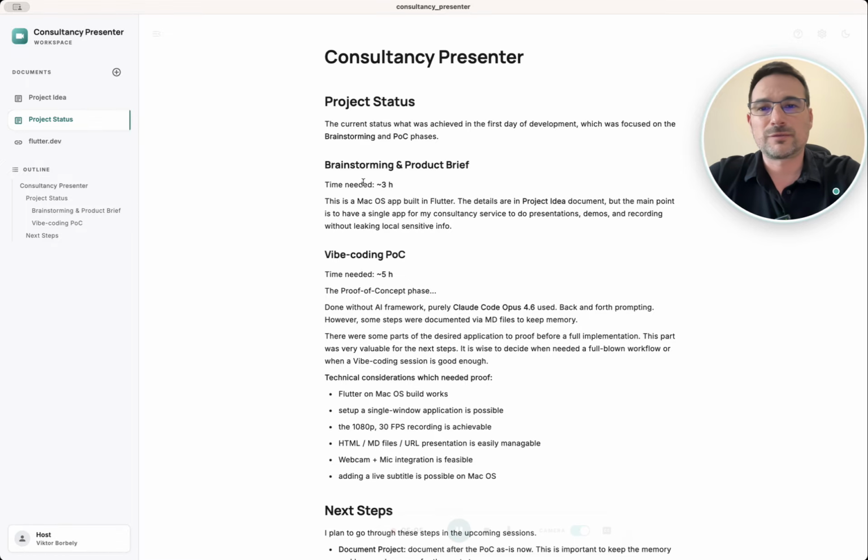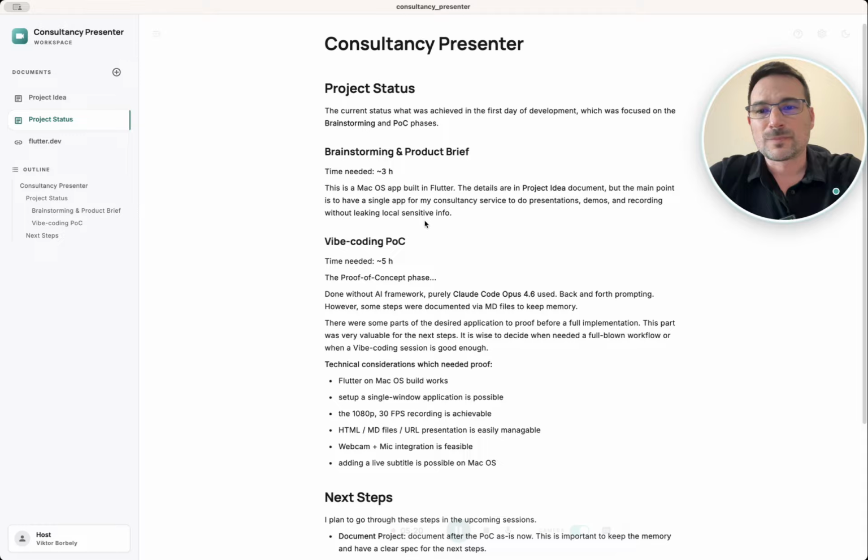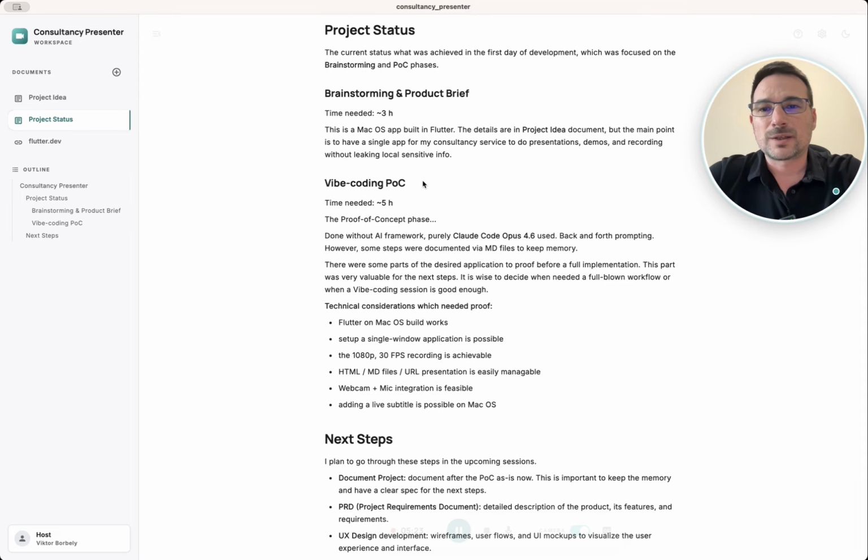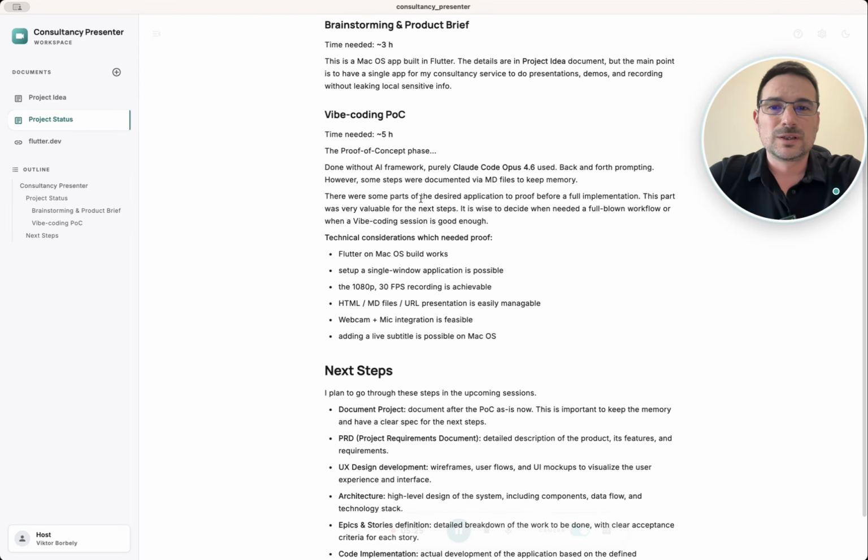You can see it roughly took 3 hours because it's not just simple vibe coding, just through prompts, and then you don't have the context. You have to say always do this or that. I wanted to document it very clearly, and yeah, the vibe coding happened over roughly 5 hours. So I had two different days, two longer sessions, and basically what I proved via this is that yes, it's possible.